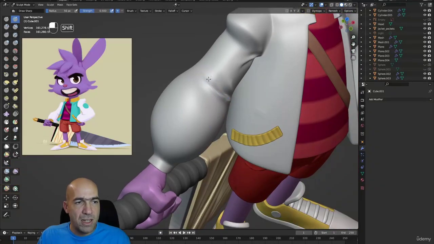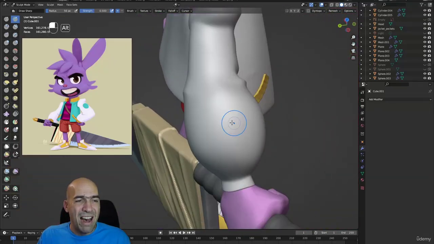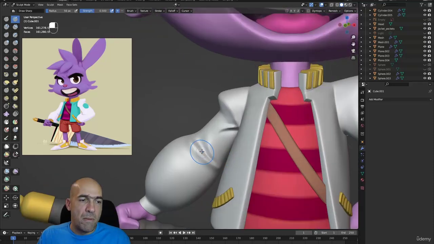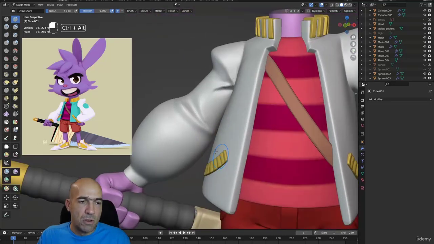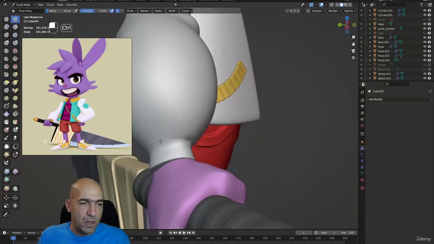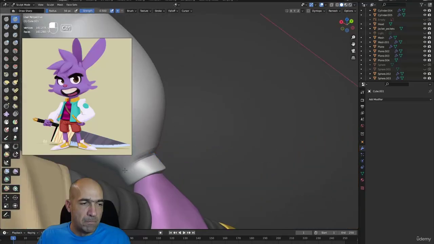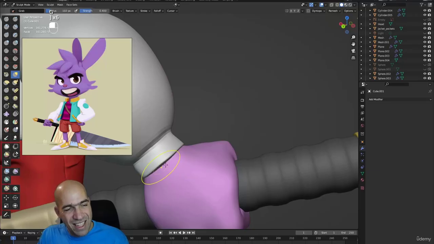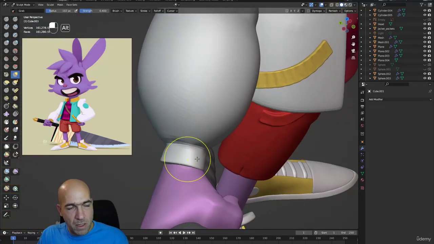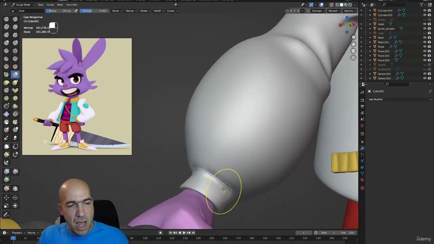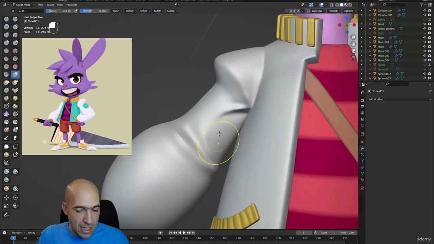For the folds, especially in a stylized character, we have to make them very, very clean. They have to be pretty thick. They shouldn't be thin folds like this. And also, I will push here to make sure this is like a separate piece. The main thing is to have as few folds as possible. We have to work very minimalistically, but in the very right places and with very nice shapes. That's very important. So a lot of important things.